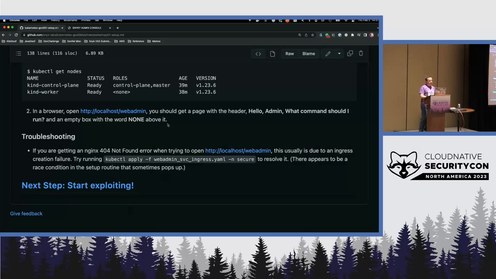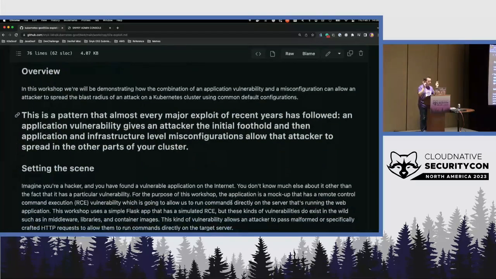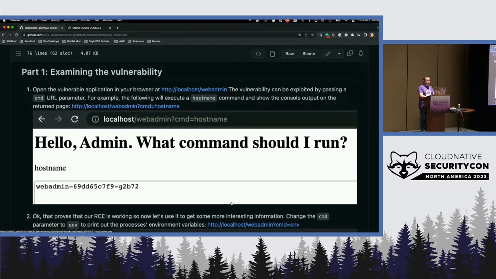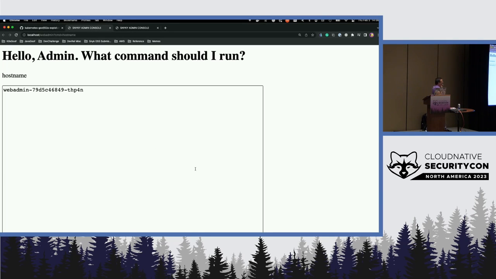When you get to where that sanity test is passed, we're going to start exploring. This is where you put on the black hat, so to speak, and we're going to look at taking a vulnerability and going forward with it. So we have this vulnerable app. We found this app out there through whatever means. Maybe we've got a POC we pulled down from the VulnDB, and we're able to identify that this endpoint has the RCE in it. If we take the URL in step one, which is basically localhost/webadmin, and send a cmd argument in with the word hostname, you'll see that the hostname of the host this process is running in ran.